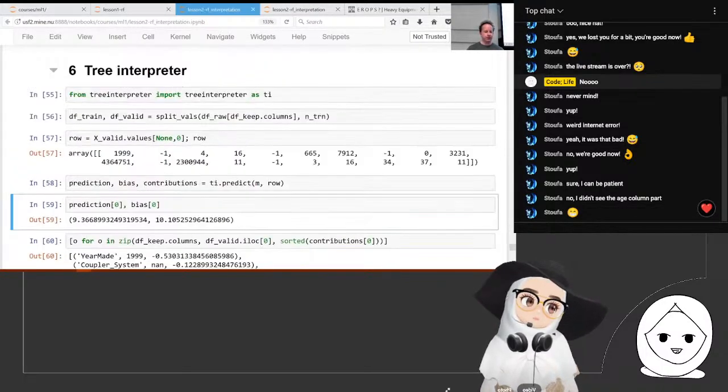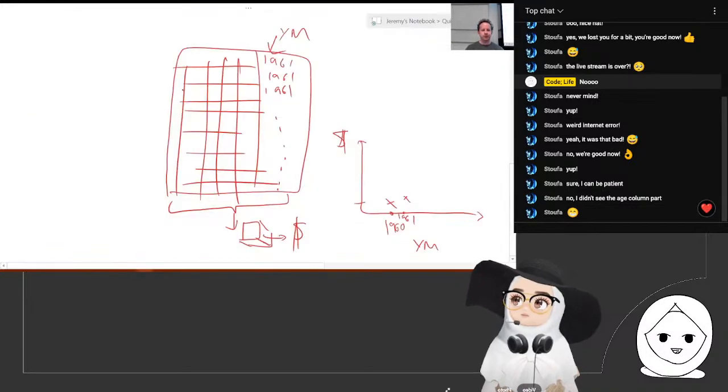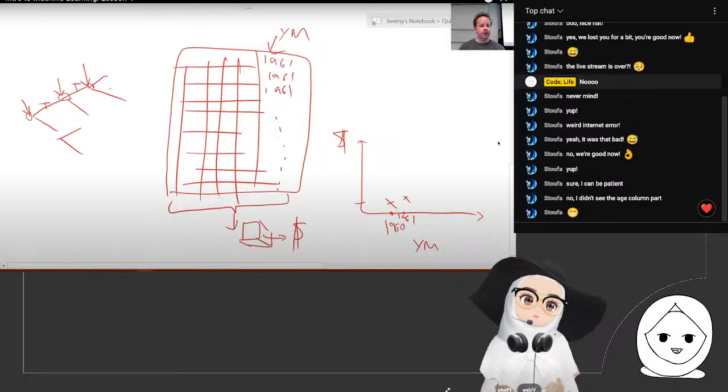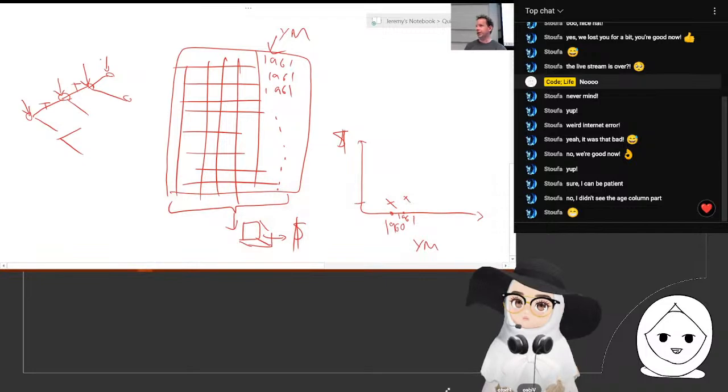But remember, we started with a single tree in our random forest. We split it once, and then we split that once, and then we split that once. We said, what's the average value for the whole data set? And what's the average value for those where the first split was true? And then what's the average value where the next split was also true? I remember the picture. Until eventually you get down to the leaf nodes where you've got the average value you predict. So you can kind of think of it this way.